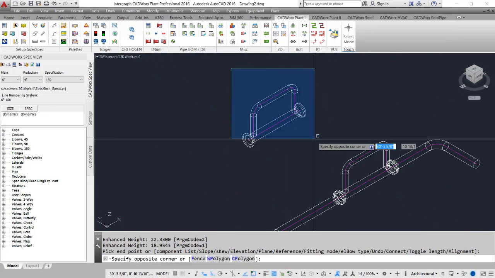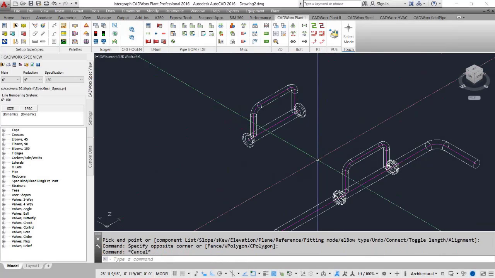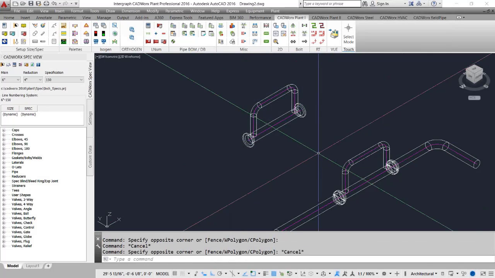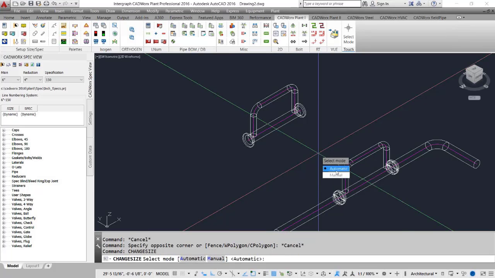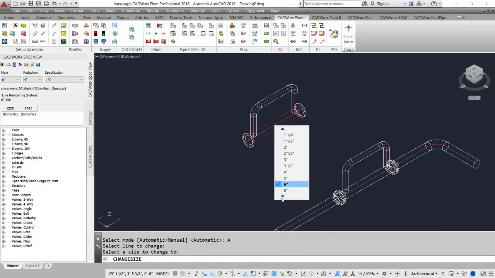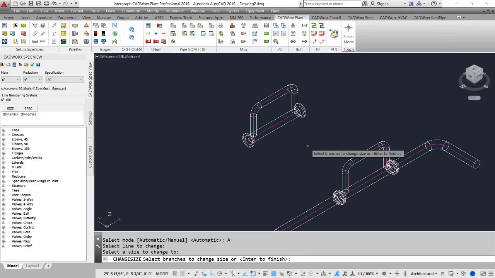Now, I created this offset because you noticed that when we hit the OK button, it W blocks and removes your user shape from the drawing. But I wanted to maintain it over here so that if I'm, say, ready to create the 8-inch version of this, I can use a change size command. I'll say automatic and change the size of this run of pipe, and we'll change this to 8.